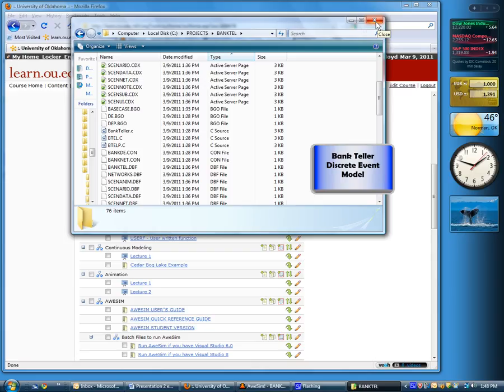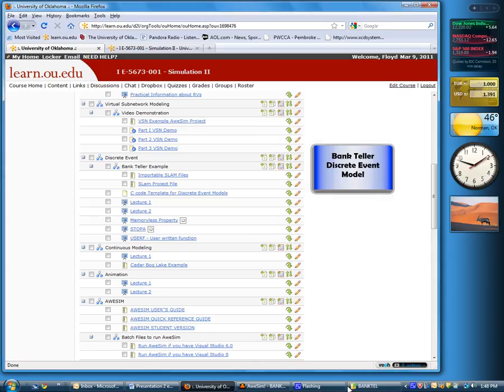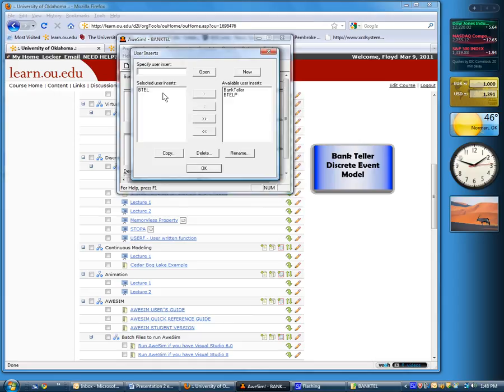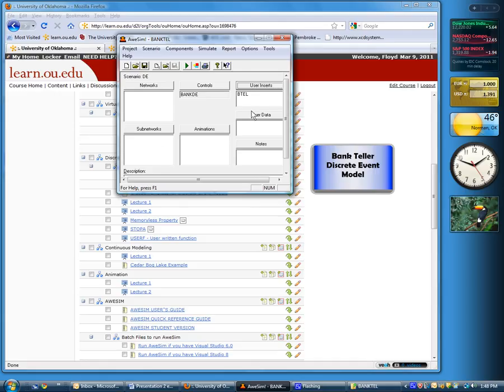Once you've finished, you can open up user inserts, and you'll see a listing of all available user inserts. These are all available C code files that are in your project folder. Notice we've selected BTEL for the bank teller example.